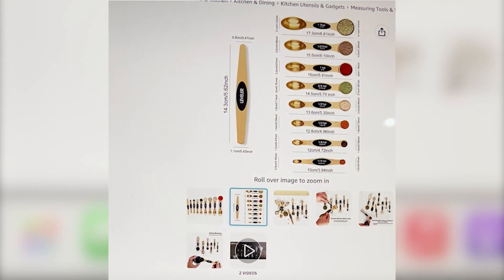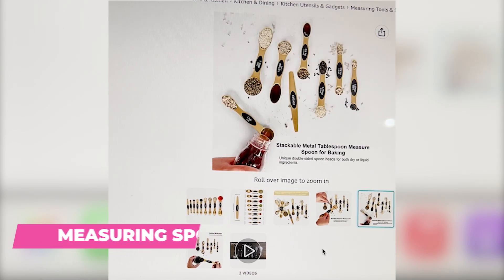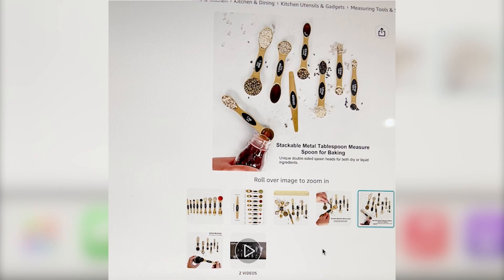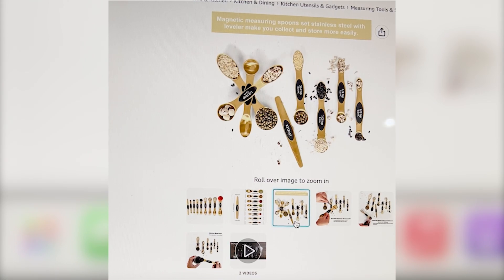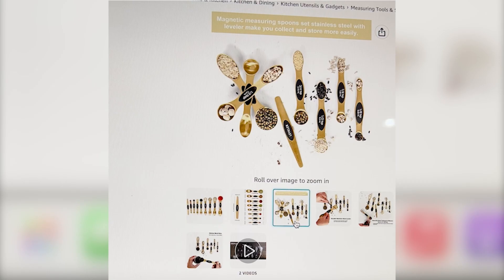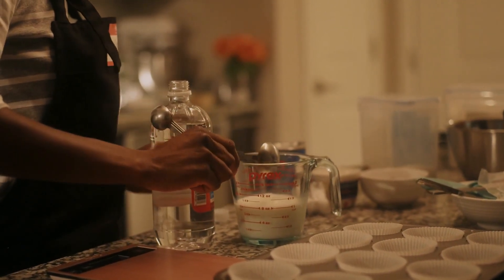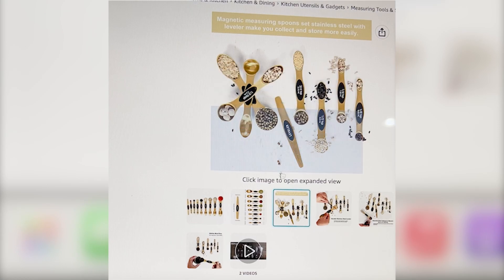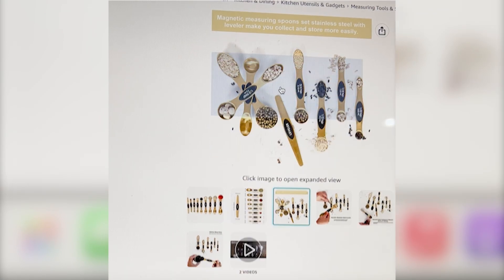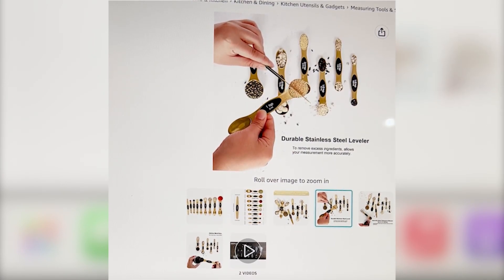So the first thing that I found on Amazon are these measuring spoons. I am so excited. You know you are a grown adult when you get excited about measuring spoons. The regular measuring spoons stay connected with a ring — I do not like that ring. It just gets in the way and it's hard to get off, especially the more you use it. Sometimes it just tends to stick. So these measuring spoons are actually magnetic, that's how they stick together so they can stay organized. And they're super cute because they're gold. So I am adding these to my cart.